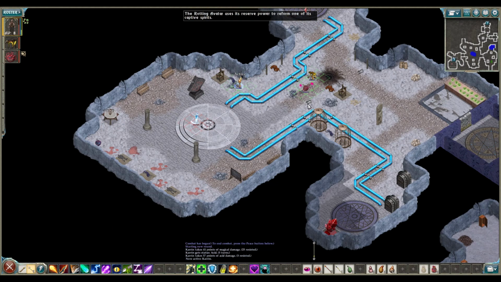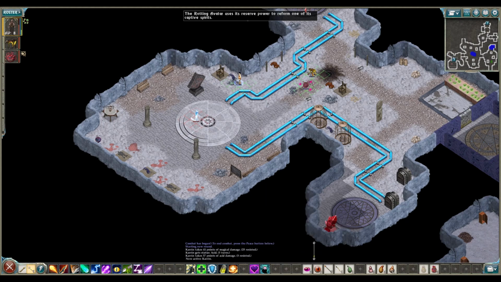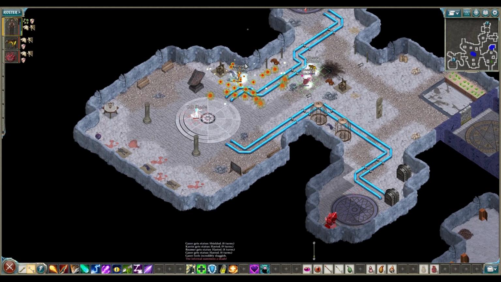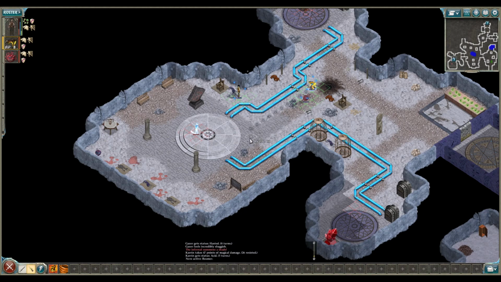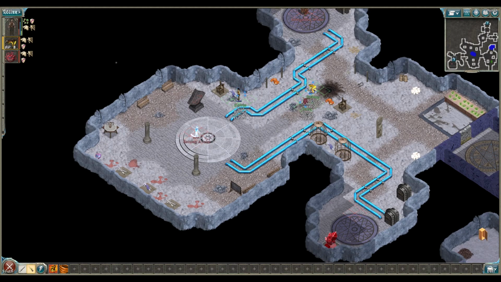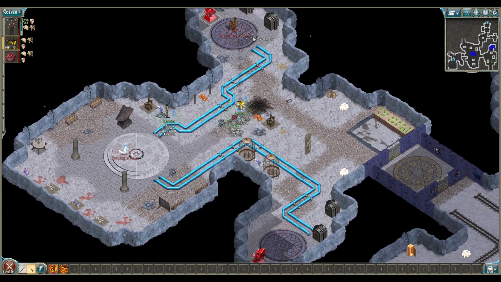Okay. I should have probably done this beforehand, right? No, hypnotic wand, that isn't going to work here. Okay, did you at least... these things came back. Oh my god, he came back.